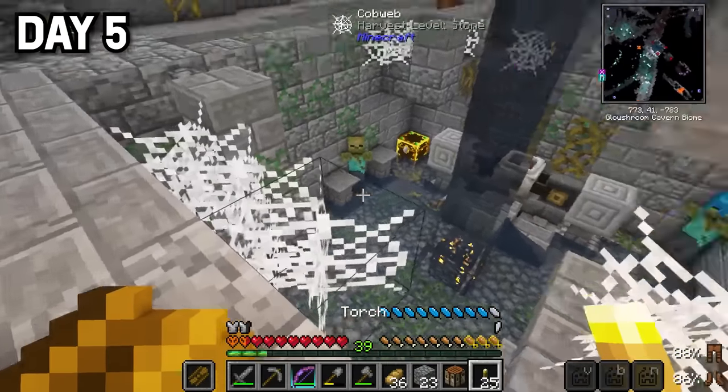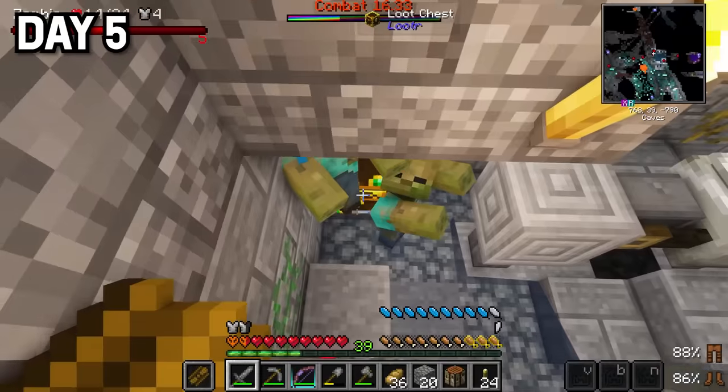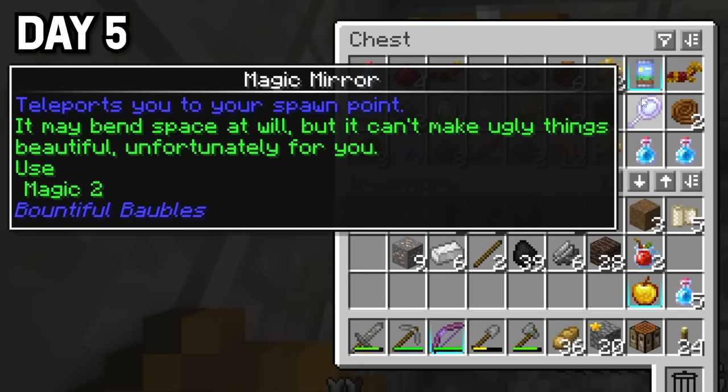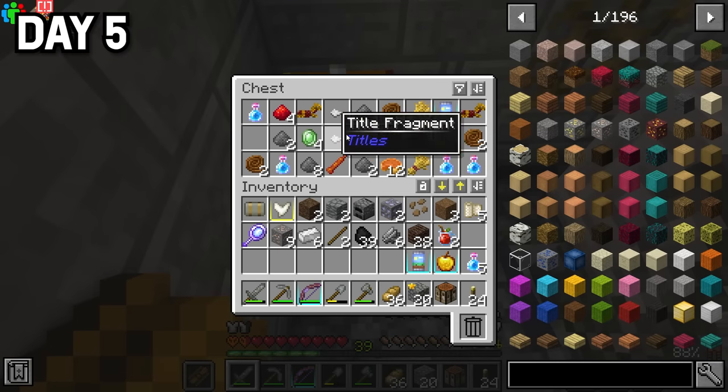I approached the dungeon that I'd seen from above, and it had some zombies scattered inside. I slowly made my way down, defeating the zombies from above, and after defeating them all, I looted the chest that was there. It gave me a magic mirror, and this can permanently be used to teleport you back to your spawn point. I was really lucky.